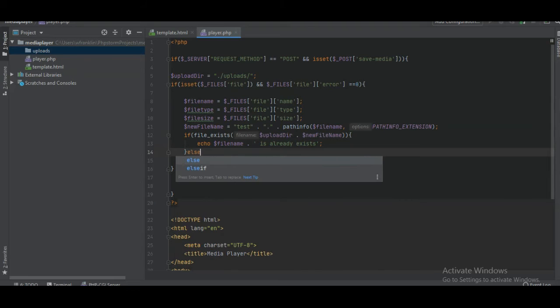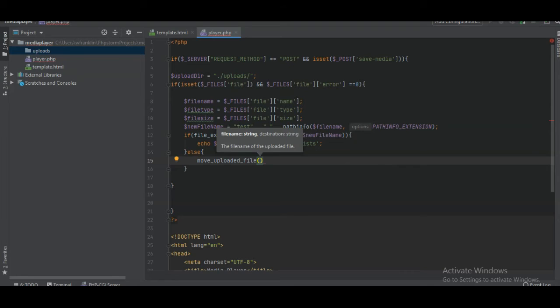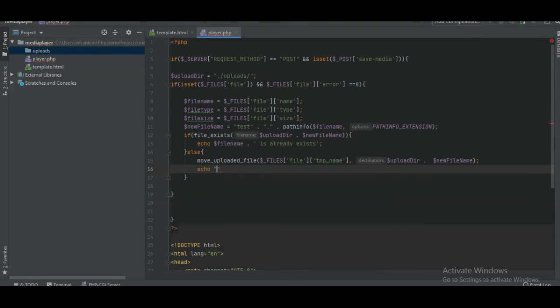But if this doesn't happen, then we can call the function move uploaded file, file temp name, and we're going to pass in the actual path, which is upload directory and the new file name. Right, and then we're going to say, your file was uploaded successfully.